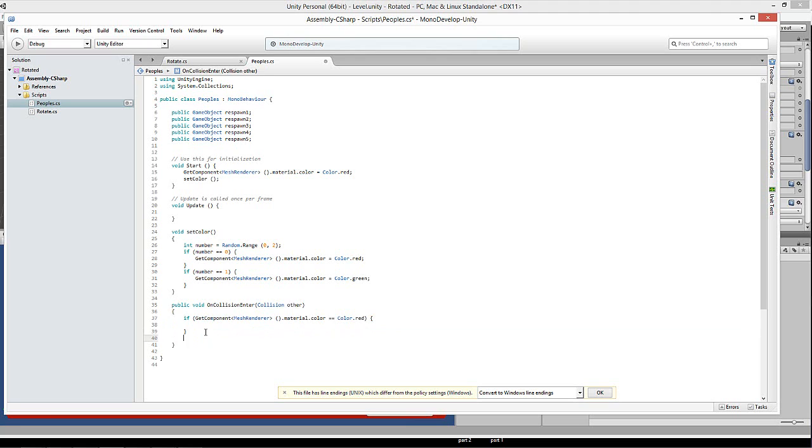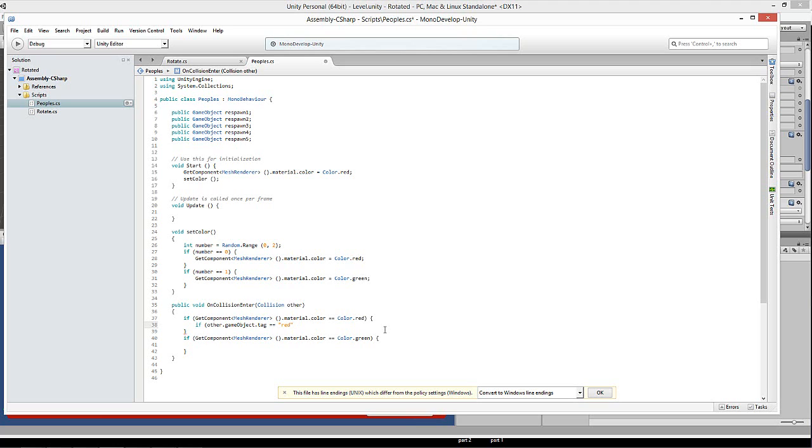And you can do else if, but we might have to change that. If it's green, then we'll do this. So when it collides with something, if it's red and collides with what we want to do, how do we want to do this? It doesn't really matter what way we do it. If other.gameObject.tag, so we're checking the tag of the object it's colliding with. Whatever the box collides with, if the tag of that object, which will be the floor, is tagged green, actually make it red first.